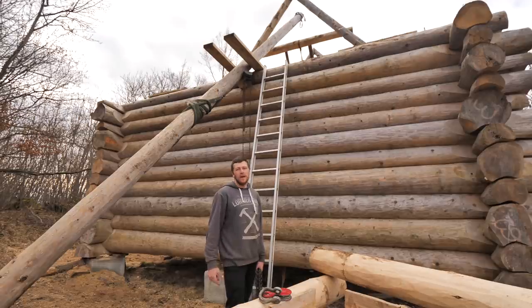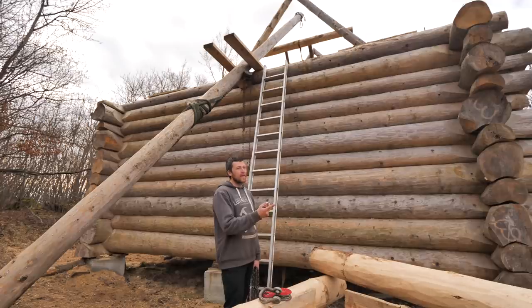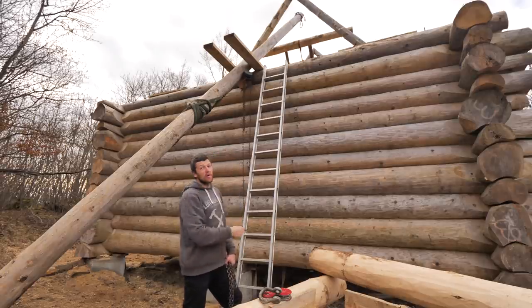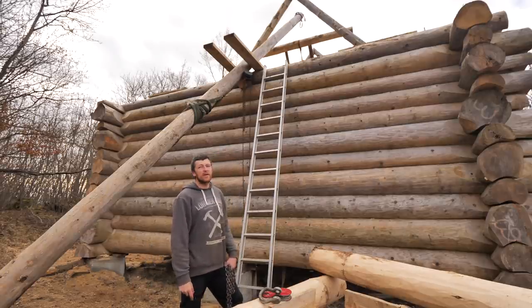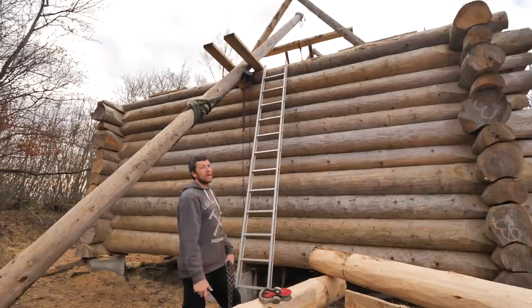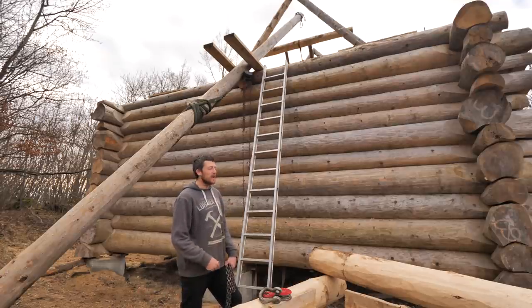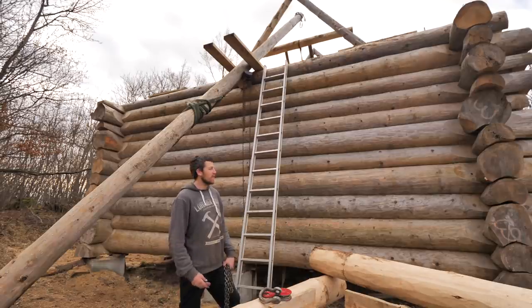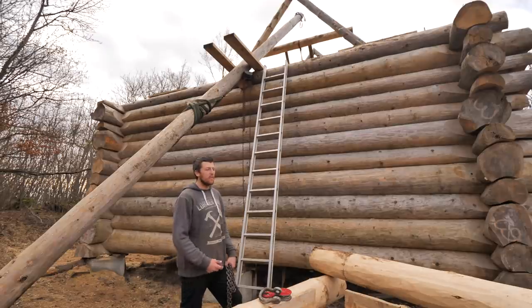Before putting the cable up on the log that I'll be using to pull the triangle up, I first had to pull the logs for the last triangle, because once I have the cable going up and over that log, and when I pull the log in place, it will be really high and I don't want to later have to climb up to put the cable or take the cable down. I want to lift the log up with the cable and already have everything prepared to pull the last triangle in place.